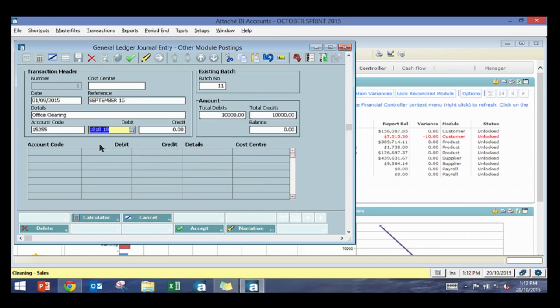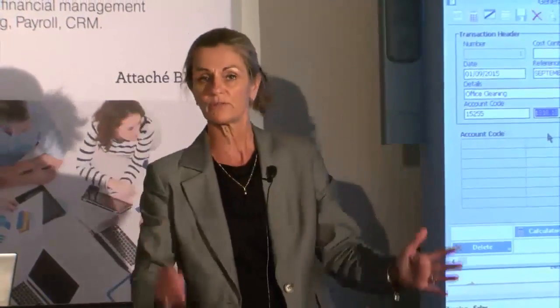Now, can you do that even if you've closed the month? Yes. Okay, now, the thing here is, yes, you can change it. And yes, you can go and change the amount of money if you wanted to really as well, but then you're going to have a journal that's out of balance. This is why I'm telling you all, even 200 of you around Australia, please do not do it unless you know it's the final thing.